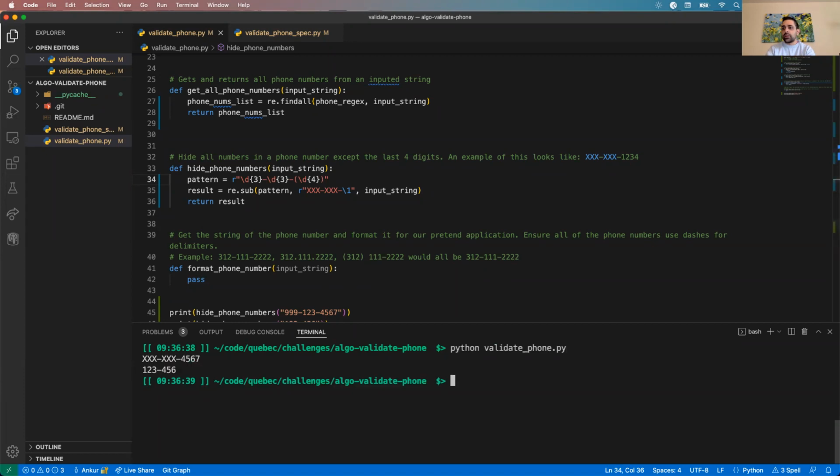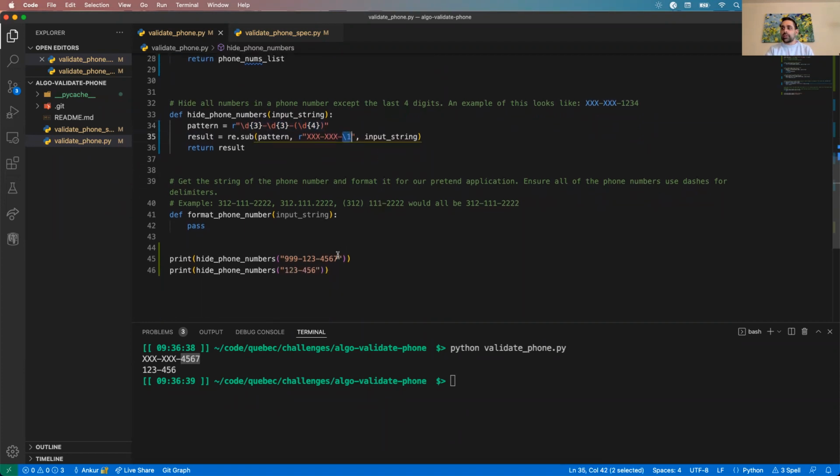So if I run this again, notice we get exactly the number we want because it says, all right, we found a match. This entire thing matched. Great. Second thing is, give me the group within it and use that for the replacement. So we replace this entire thing with XXX, XXX, and whatever was in the last 4 digits, because that's what we wanted to do. If I change my numbers here, if I make this 8888, I should get 8888. Yep, there we go. And then we still are not modifying a non-phone number. So that looks like this pattern works.